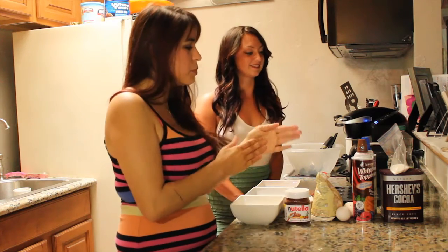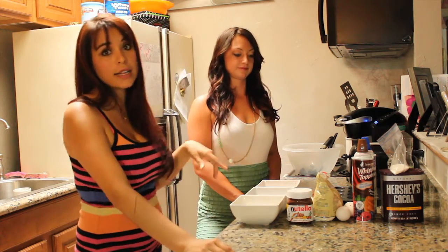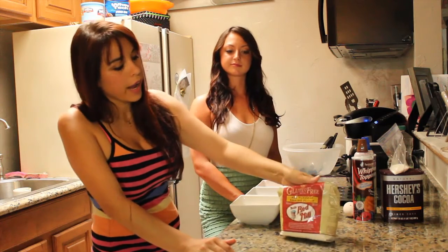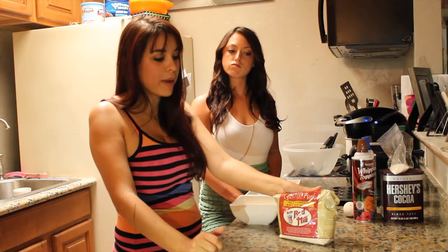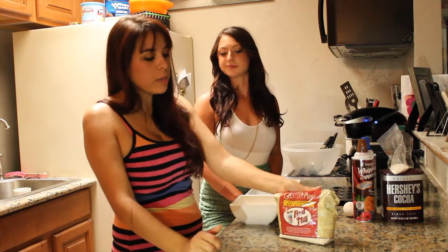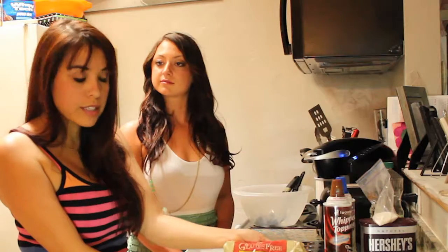So pretty much all you need today is Nutella, flour, and you're gonna ask me why is flour in here? Well, it's actually gluten-free flour. And usually with Savvy Sweet Shoppe, we make everything with scratch flour, meaning I make my own flour. But to make it easy today, and because it's a lazy Saturday, we're going to be using Bob's Red Mill flour. And it's all-purpose flour that's gluten-free, and it's an excellent brand to use.